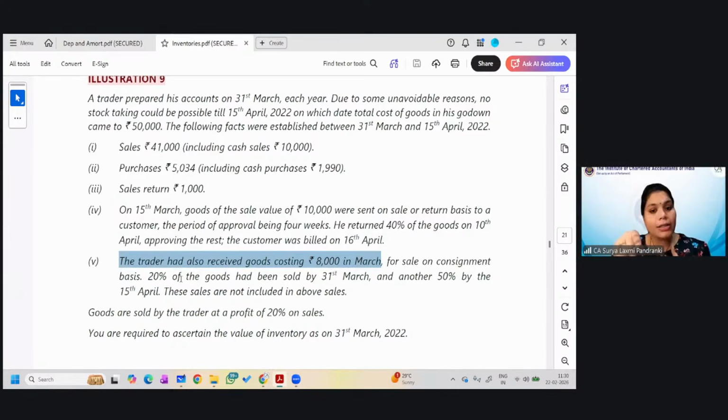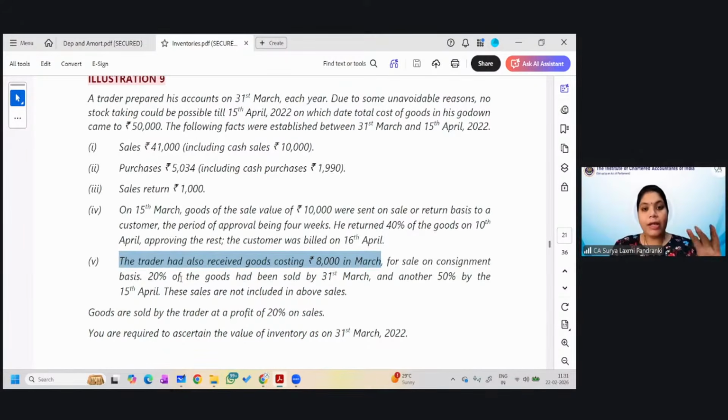What is your task now? To sell those goods to the customers. Directly you are selling to the customers. Am I selling to the customers? No, right? I will only give it to you. So you are like my agent only here. You will just act as an agent. Are those your goods? Are you the owner of those goods? No, definitely not. You are just a holder of those goods so that you can sell it to the customers as and when required. But who is the final owner? I am the final owner of the goods.